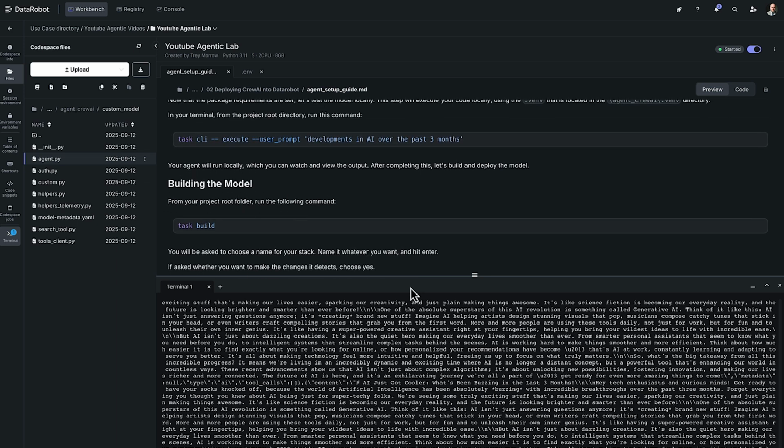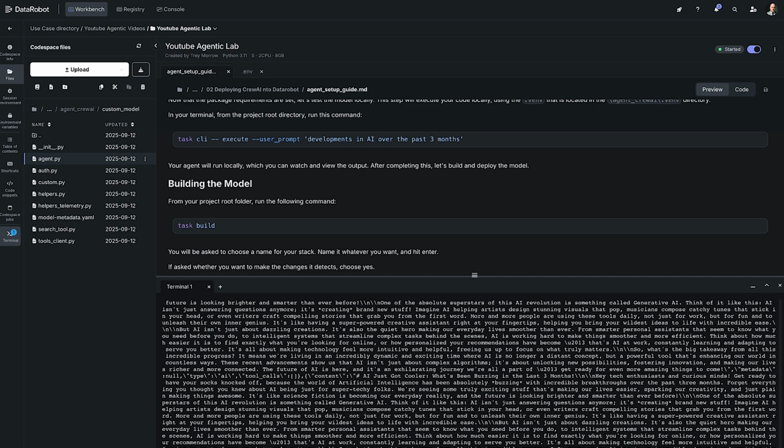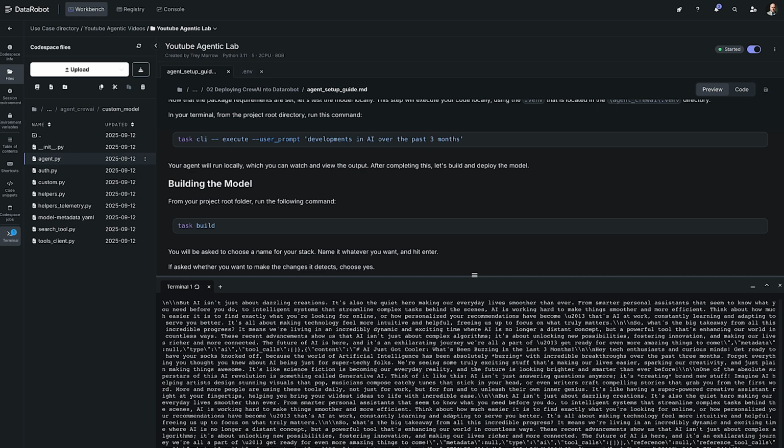Project root folder. Yes. So project root will be the DataRobot agent templates. So I'm going to go up one folder. So now I'm going to run task build, and I'm going to create a new stack. And I'm going to call this YouTube deployment video.